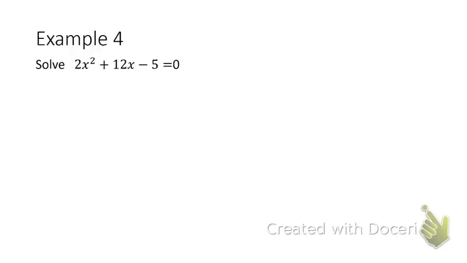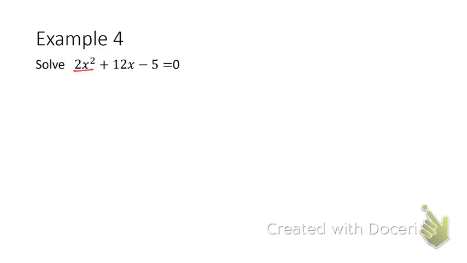Okay guys, so still working on 6.3, example 4. Now we've got completing the square still. But what's different about this problem? This time it's not just an x squared in the front. If you notice, all the other ones we've worked with had x squared to begin with. You cannot have any other number than a 1 in front of the x squared, so we've got to get rid of that 2. How are we going to do that?